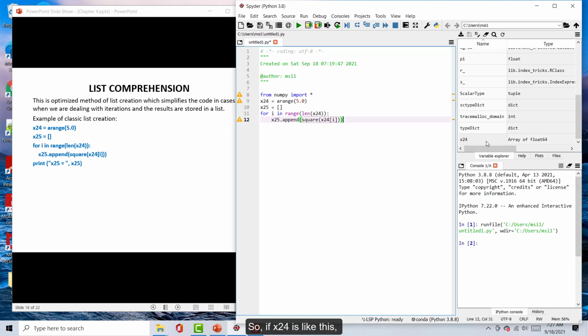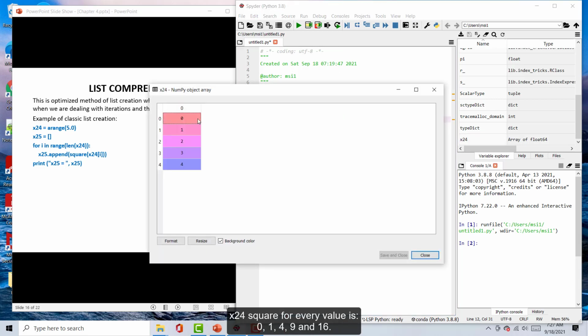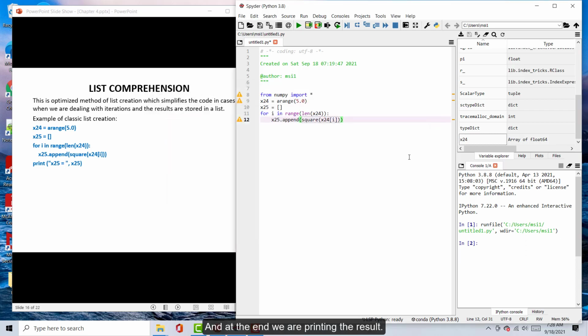So if x24 is like this, x24 squared for every value is 0, 1, 4, 9, and 16. And at the end, we are printing the result.